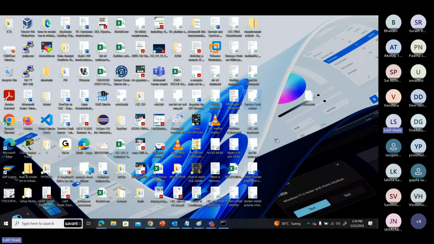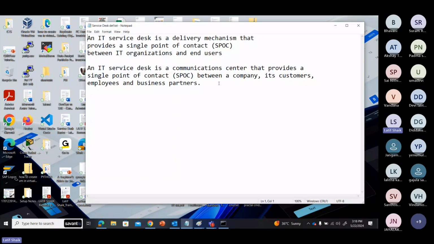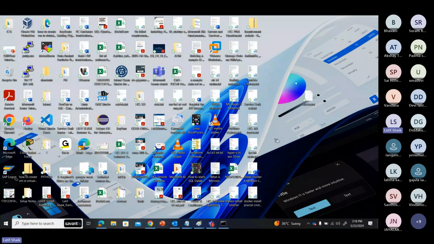So directly I open, it opens in Notepad. I am able to read it like that. Okay, so that is a graphical user interface. I want to use this application, double click, open, do the application kind of stuff. That is GUI, graphical user interface.